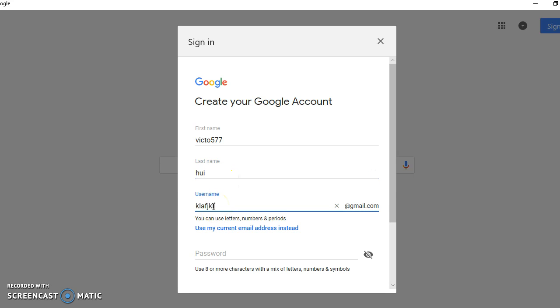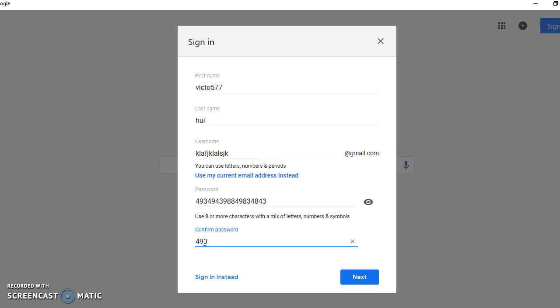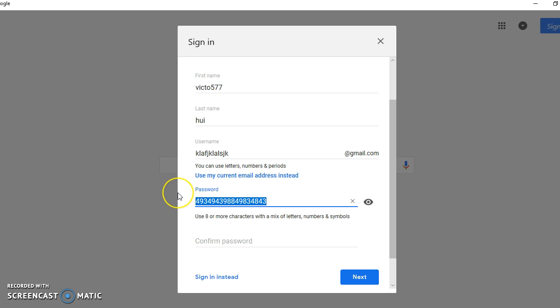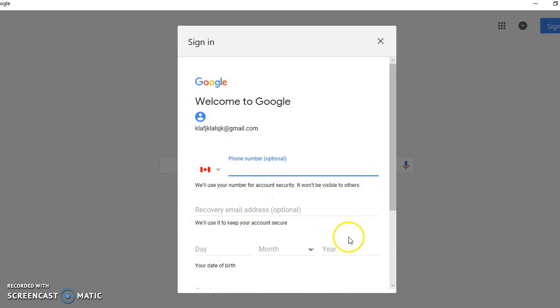And then choose random email, just pick a random one. And then do your password. I'm not actually gonna create this account, so you can pick up this account if you want to. I don't even want to use it. So I'm just gonna copy this and paste this here.